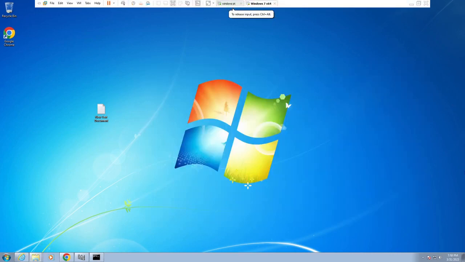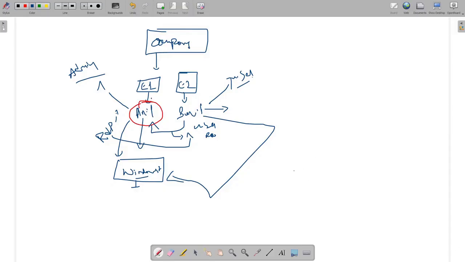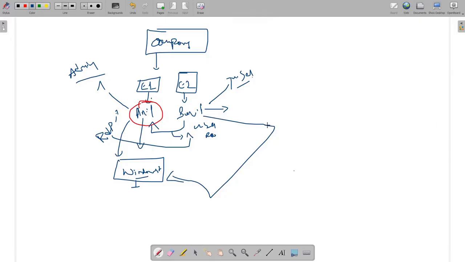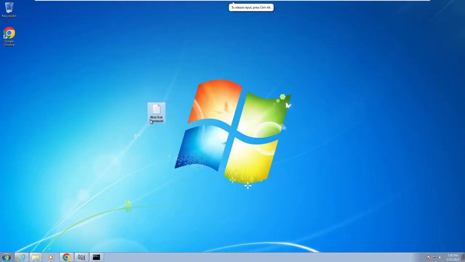Now, in this case I don't want to take the example of AppData because it will become complicated. So let me take an example of this text document. This text document is a private one. Anil doesn't want to share this text document.